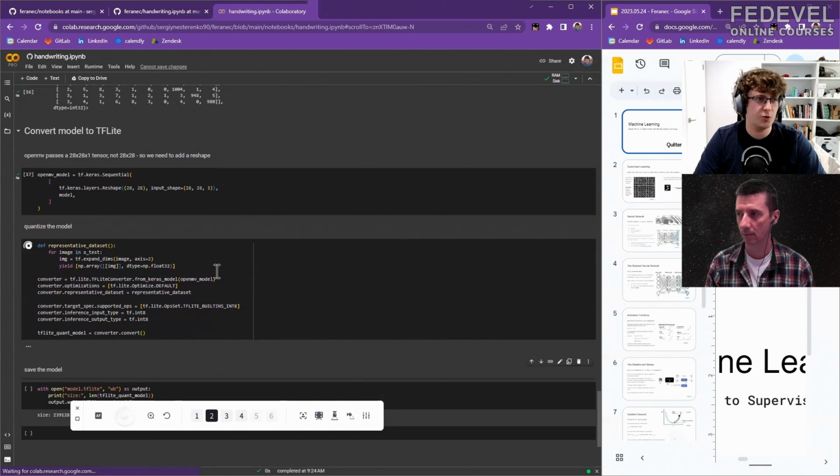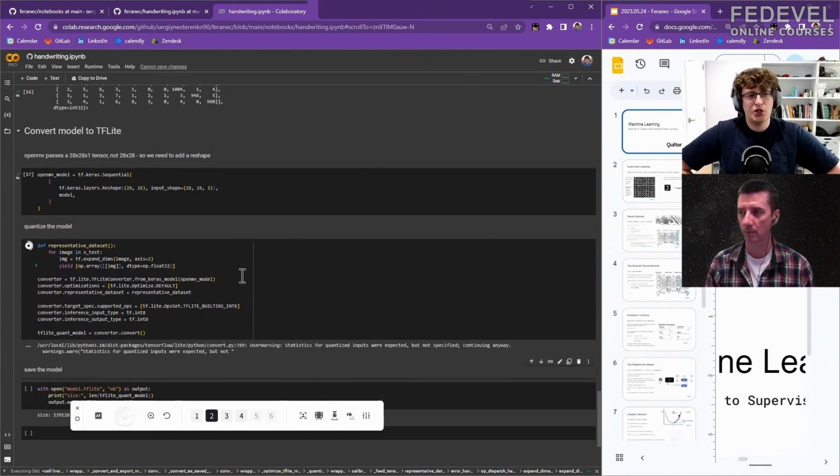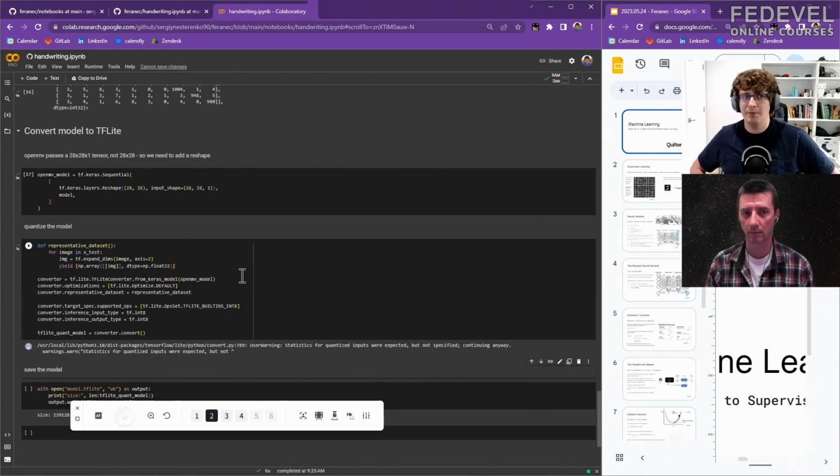Then we do what's called quantization. In a nutshell, we trained this network with large floating point values, in particular floating point 32 values. In some cases, it makes sense to even train with float 64, or if you dare, you can train with float 16, to make it less. But issues can happen when you do that. We can go into that later if we want.